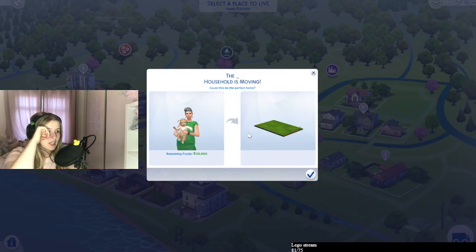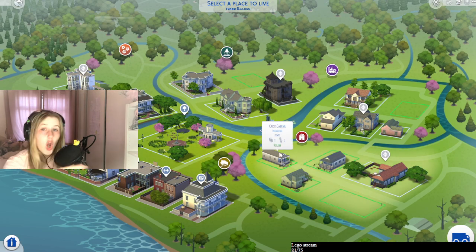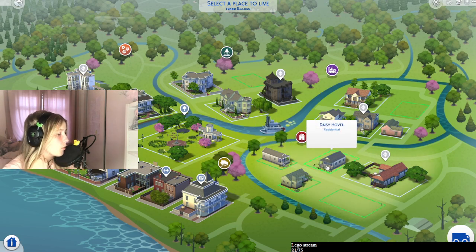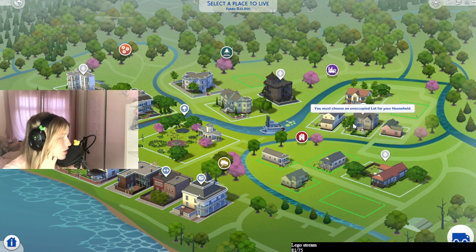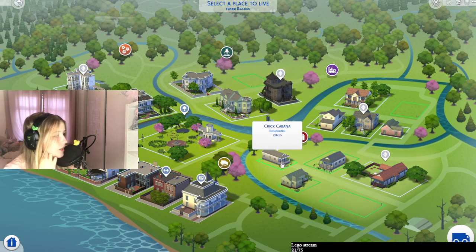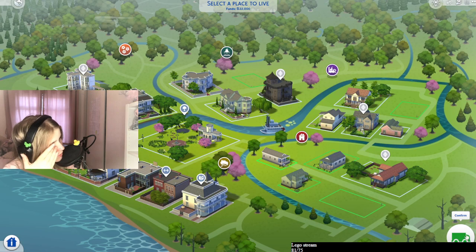But I live here. It's moving day. Wait, hold on. No, I want to live in a home. Two bedroom, two bath. Okay, we need two bedrooms. That looks very long. One bedroom, one bedroom. Okay. Unaccompanied lot. Okay, so we're gonna have to go for this Creek Cabana. Let's move in. My shoulders, no room.